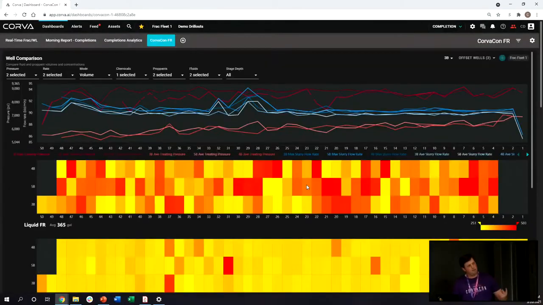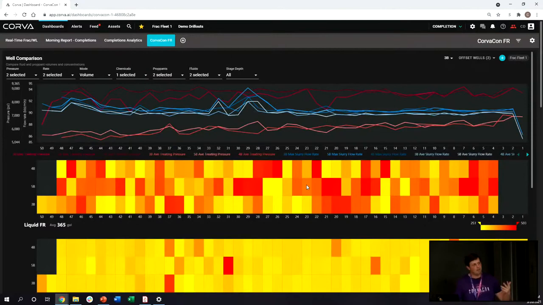And now all that information is all together. So again, I can compare it pad level, previous well, previous pad. There's no limit. It's very quick and easy to pull all this together. So in a case study, most people look at it like, all right, I'm noticing my FR usage. I can see it stage by stage. That's great. That's fantastic. What is that going to tell me?